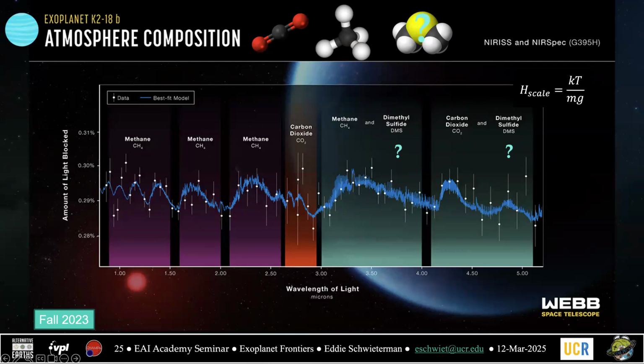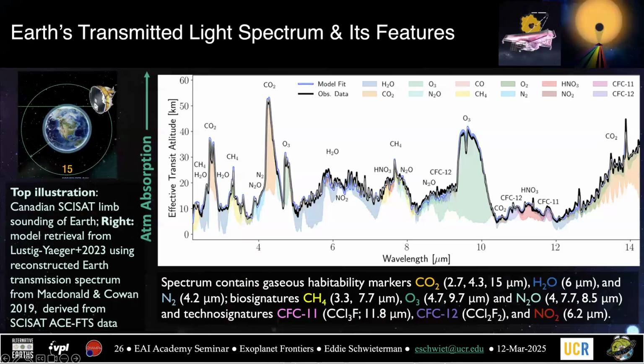If we want to do this for Earth, in principle, this is possible. What I'm showing here is a transmission spectra of the Earth. That black line is a reconstructed transmission spectrum from limb soundings. This is an orbiting satellite that's looking through the limb of Earth's atmosphere, and then reconstructing a spectrum, a transit spectrum of the Earth as if it were seen from interstellar distances. And then a radiative transfer model and retrieval model is used to fill in the absorption features. Okay, so the planet is bigger at wavelengths where different molecules are absorbing.